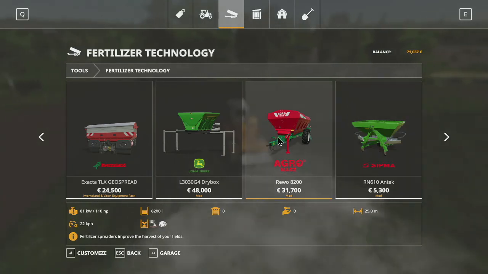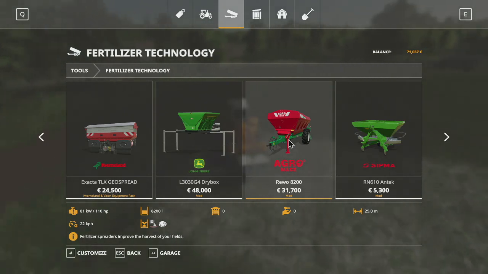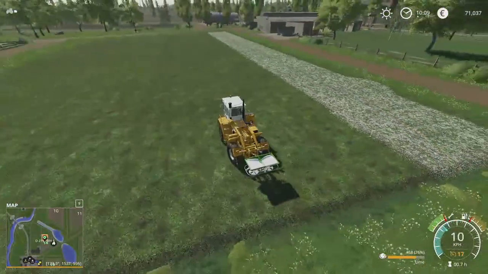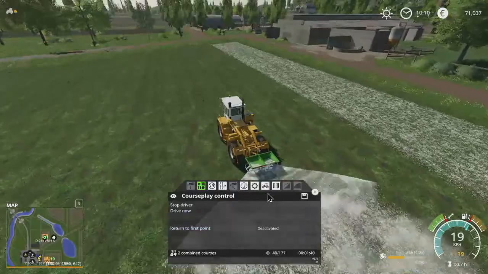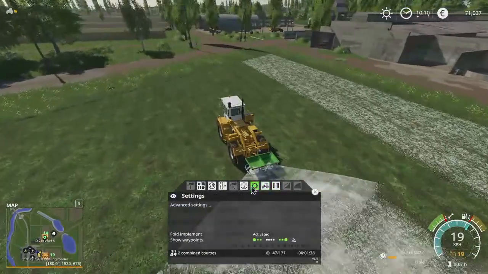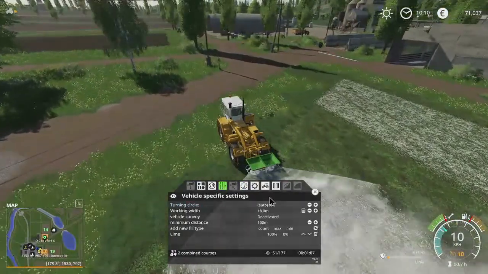And if we get this one, power requirement's fine, it holds 8,200. I wonder how much the other one is going to need. That's the next question. How much will the other field need? What is the working width on this? Whoops, nope, wrong thing. Working width on this thing? Come on, where's working width? I know I saw it somewhere. 18 meters.